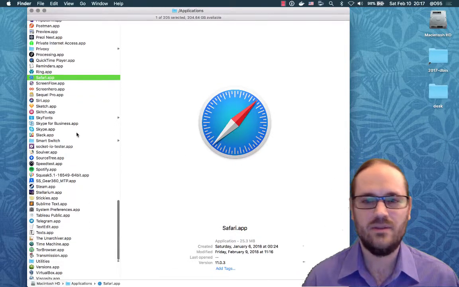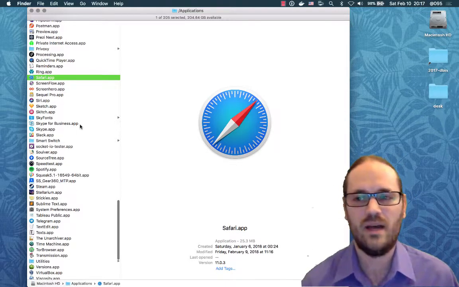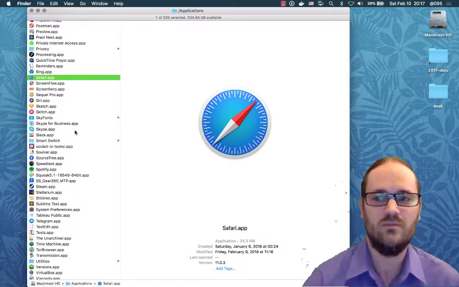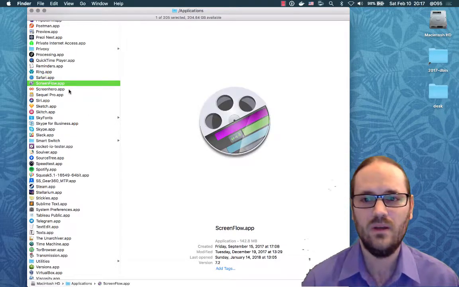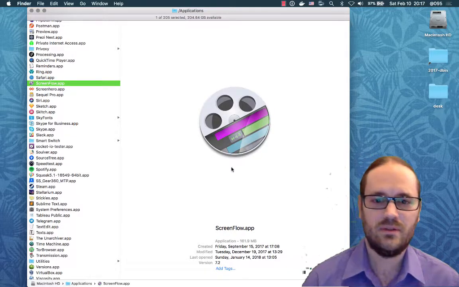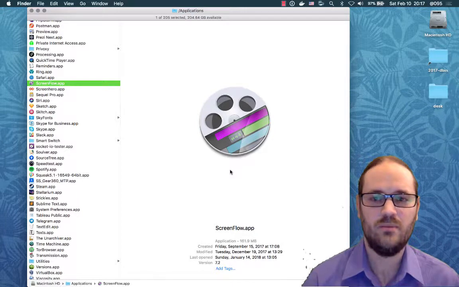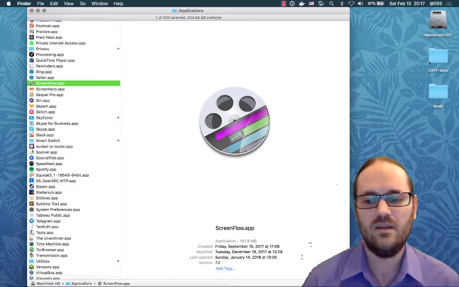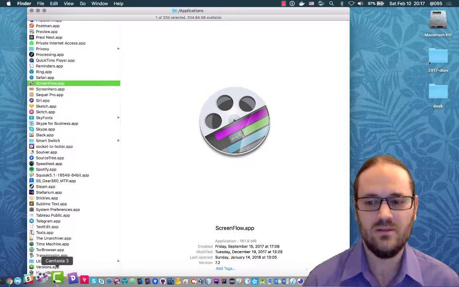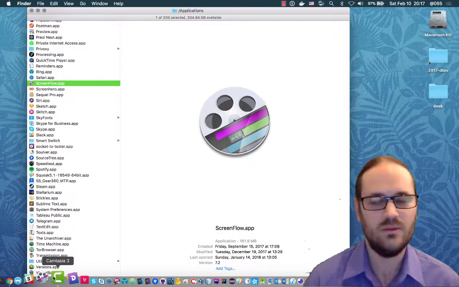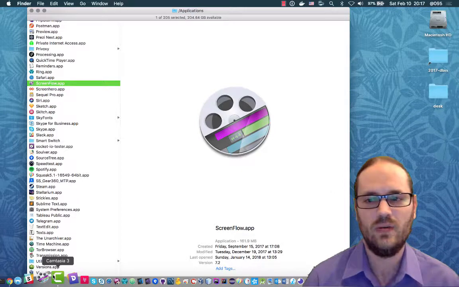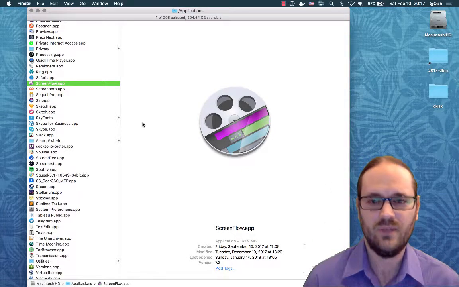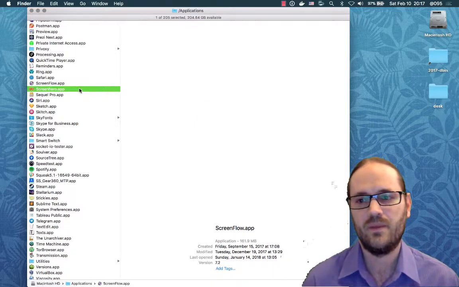Safari, I think Apple does an okay job making a browser, but I never really use it except to test and make sure that the stuff I'm working on looks the same. And ScreenFlow was a consideration when I actually purchased a Camtasia license. However, the fact that I can use my Camtasia license on my Windows machine as well was definitely what I wanted out of a screen recorder, so that's something that really tilted the scale for me.